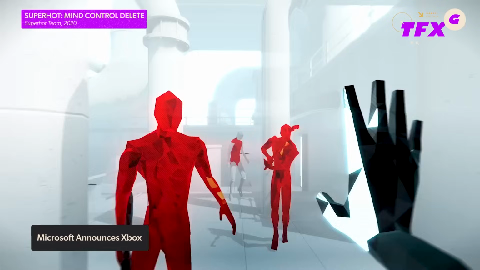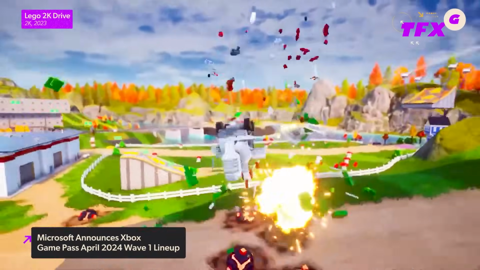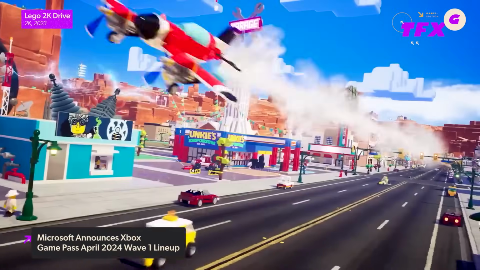Moving on, Microsoft has announced the first wave of games coming to Game Pass in April. Highlights include Superhot, Shadow of the Tomb Raider, and Harold Halibut. Out today, April 2nd, is Superhot Mind Control Delete, which returns to the Game Pass library. Tomorrow, LEGO 2K Drive for cloud and console arrives. IGN's review returned an 8 out of 10.